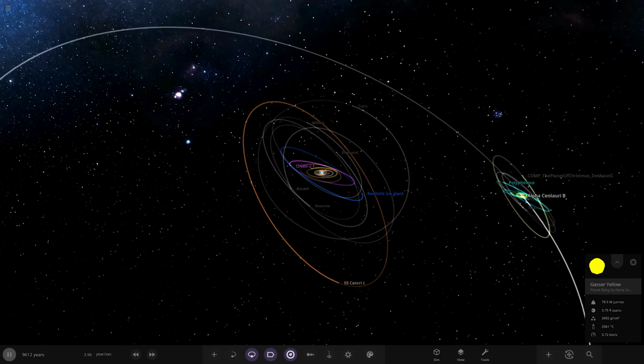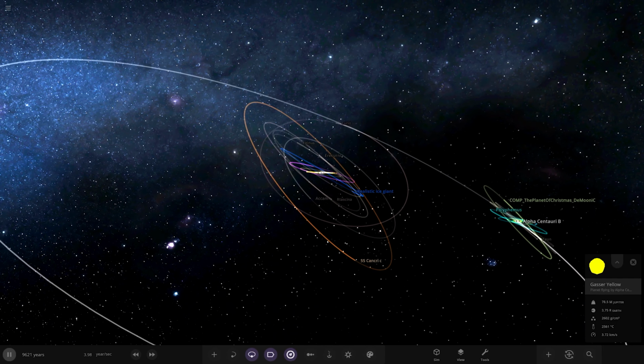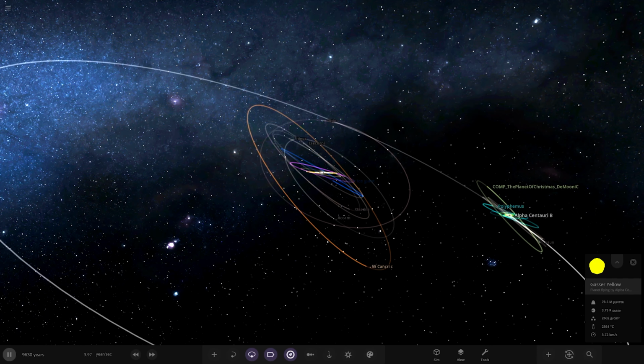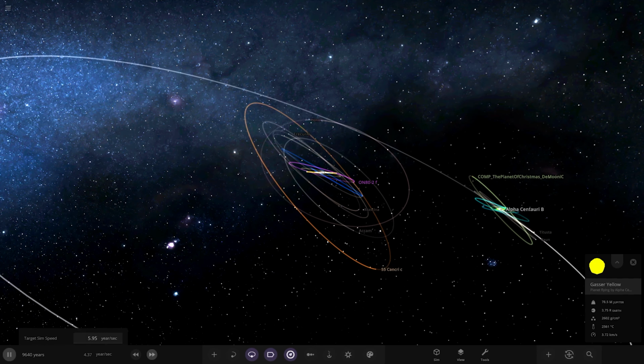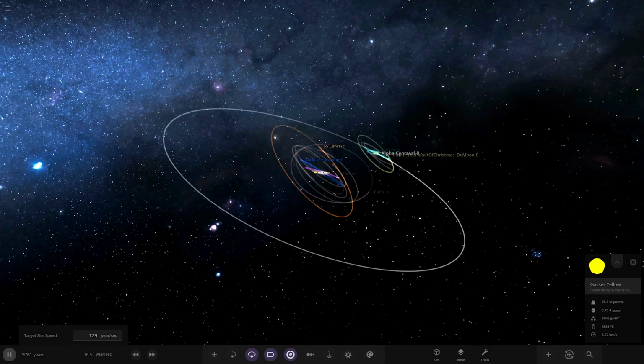Right, so here are our two systems. Look how sprung out the orbits are. Because remember, these were all flat originally, these orbits. They were completely flat, all of the planet orbits. It's only the star orbits that were tilted. So we've got a very, very interesting dynamic already.